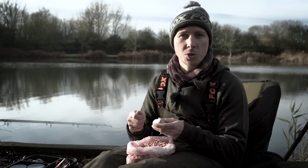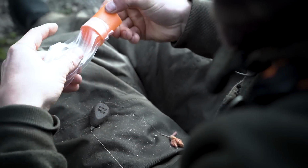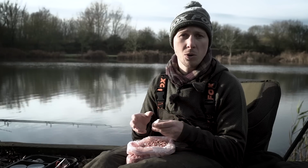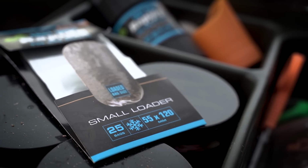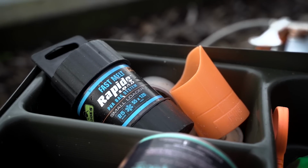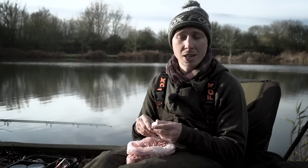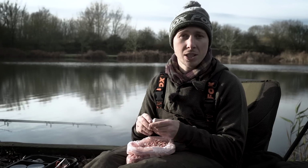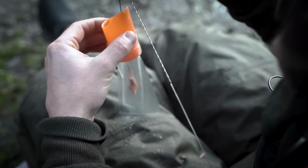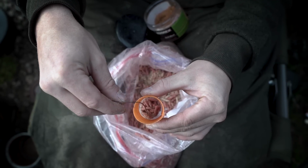Then I'll attach my PVA bag to my loading tool. Make sure that you use the cold water version, or the fast melt version of the Rapide PVA. It's got a little snowflake symbol on, so you know that it's the cold water version, and it's the one in the blue packet. Now I use the smallest size and attach that to the loading tool. Then I drop my rig in, lock off my leader in the little V on the loading tool.